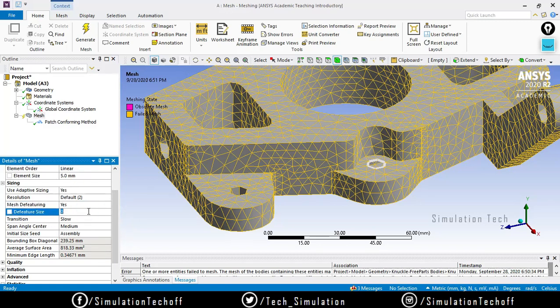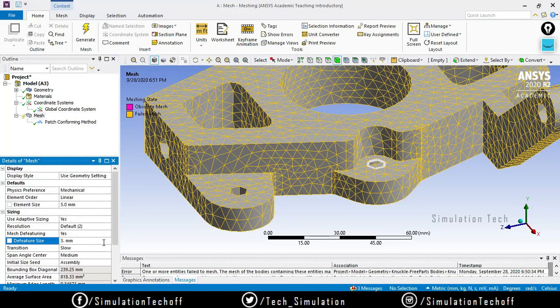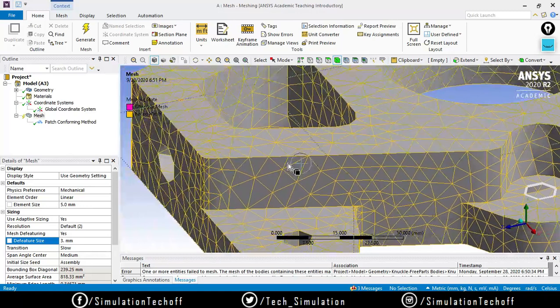Defeaturing tolerance. I'll include a value like 3. You will notice that whatever features come under the 3, like if you have fillets with a radius of 1 mm or 2 mm, under the 3 mm, they will be deleted. So we will try this.